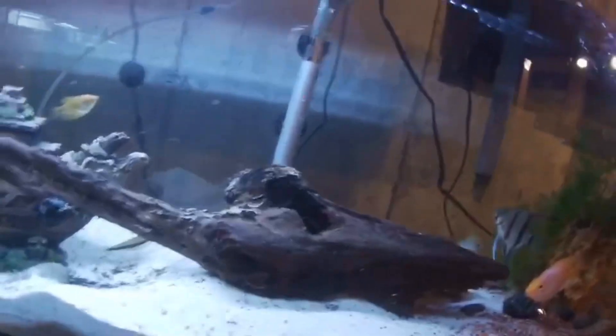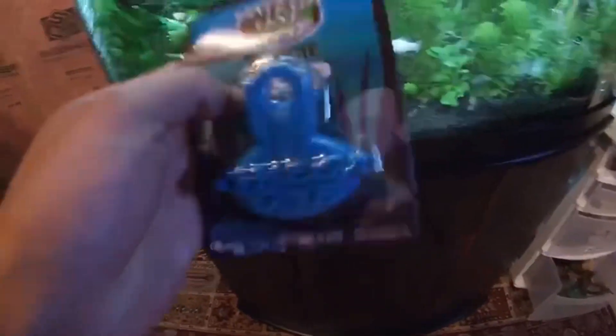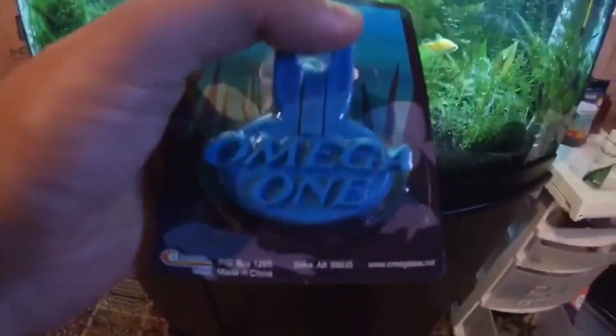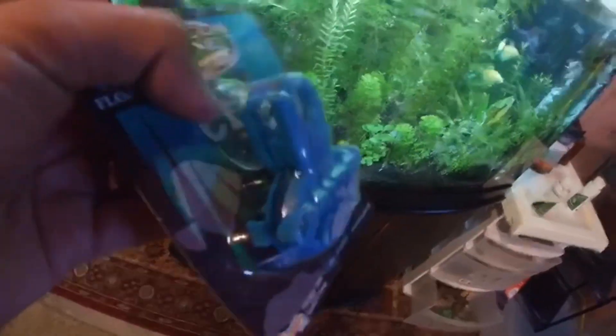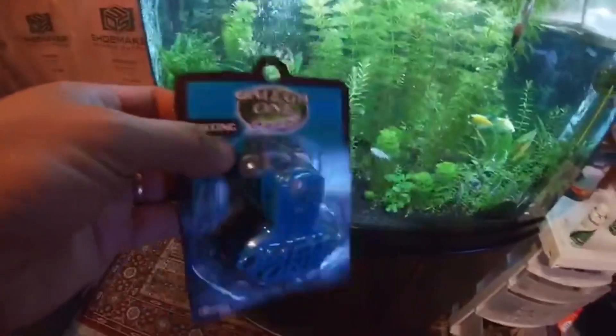One more thing — I bought this little clipper today. I'll be showing it in my other video, but it's for my saltwater tank. This Omega One clipper is designed to hold seaweed in place, because it can be hard to place seaweed and I sometimes have to put shells on top of it just to keep it in the water. This will come in very handy for my shrimp so they can easily feed on the seaweed, and also for my crabs. It only cost me about two bucks but it's totally worth it.